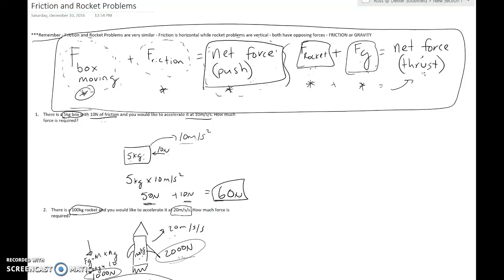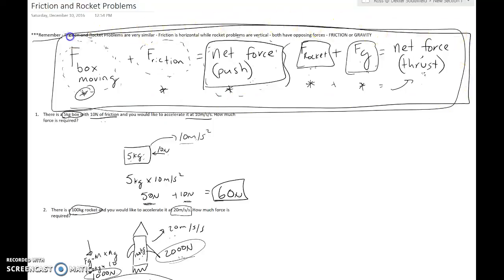The best way to do these problems is first to understand what these equations mean. As soon as you understand it conceptually, then you can solve it using the pictures or do it in your head. You can visualize this. But until you understand these concepts, it'll be much more difficult. So if you're confused about these pieces up here, come and talk to me.